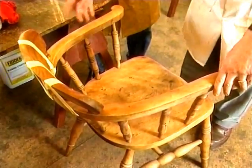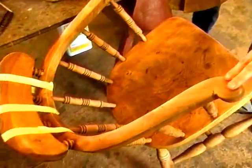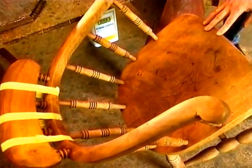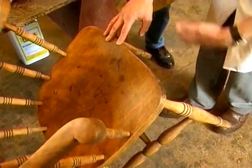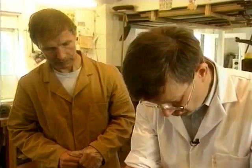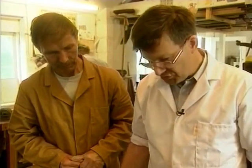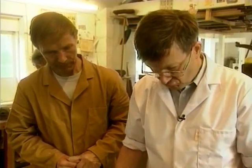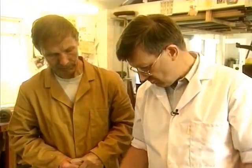Now you've stripped the polish off this chair, Victor. You've not only stripped the polish, you've stripped all the old grease and all the old mud, which couldn't be saved — we're into conserving things, but the polish on this was unsavable because it was perished. So if you can remove the tape off the back which is holding this in position, we will wash the chair with methylated spirits, which will neutralise the stripper and remove any traces of polish left on, and then we can get this chair stained with a spirit stain and then we'll polish it.